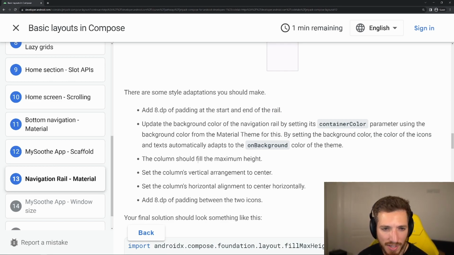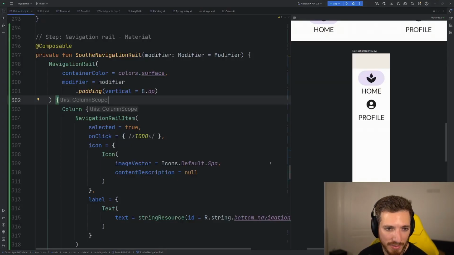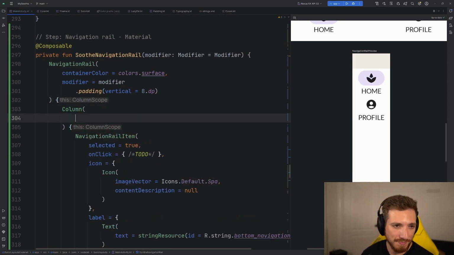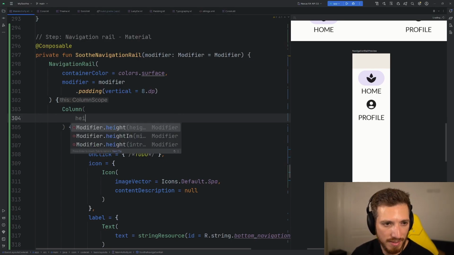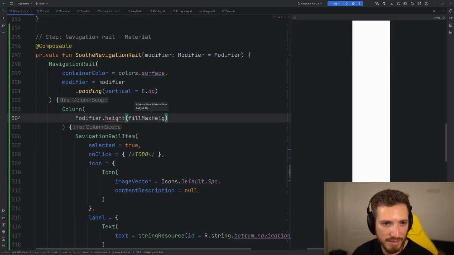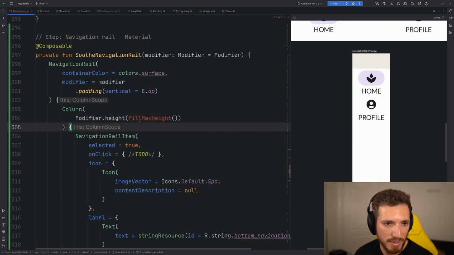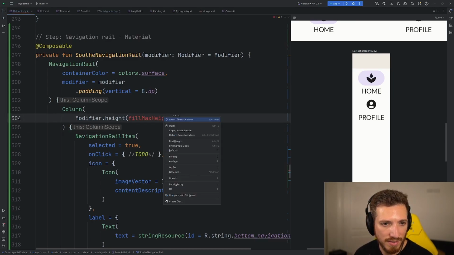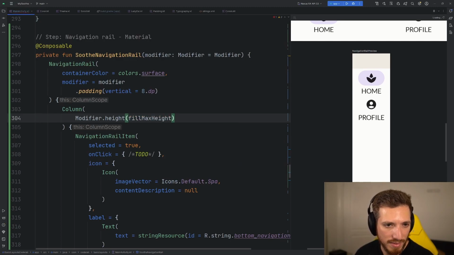Next, the column should fill the maximum height. So they want the column to have maximum height, right? So we're gonna say modifier the height, fill max height should be it. How did we do that before?